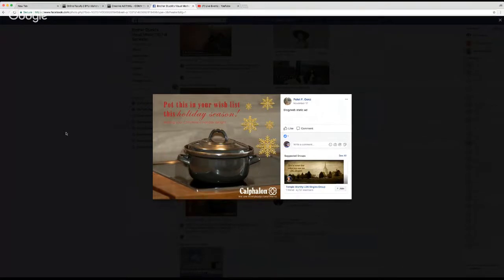Okay, so we have the picture of the pot, which is great. And I believe the snowflakes are probably, I don't know if you created them, but one of the things I noticed right away is we need to use a second image in here. We need to blend together, and that could be done in several different ways. Whether we bring in maybe a Christmas tree that becomes kind of part of the background, or in the reflection, or some Christmas lights, or something that comes in that makes it feel a little more festive. The snowflakes help, but we need to blend in an image.